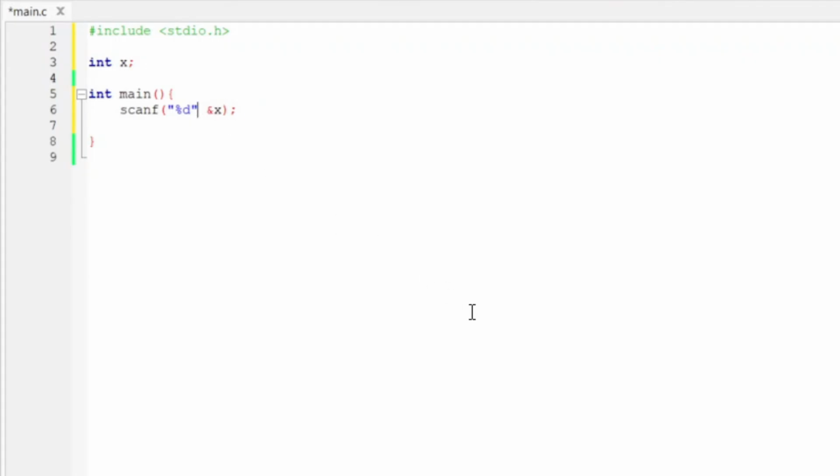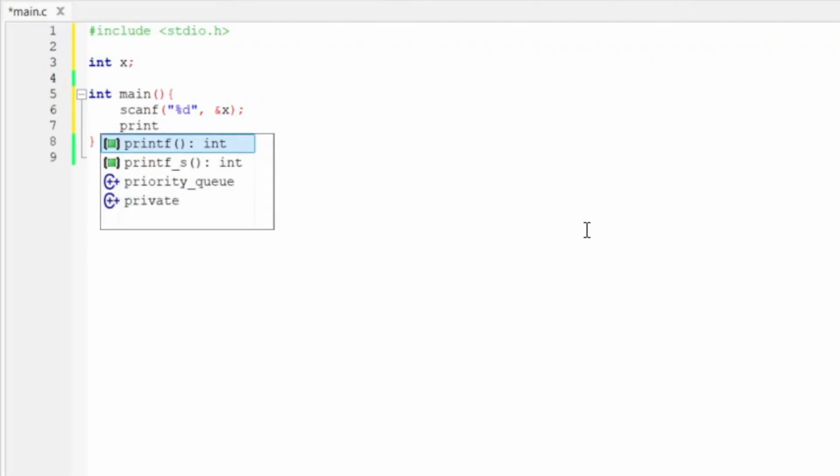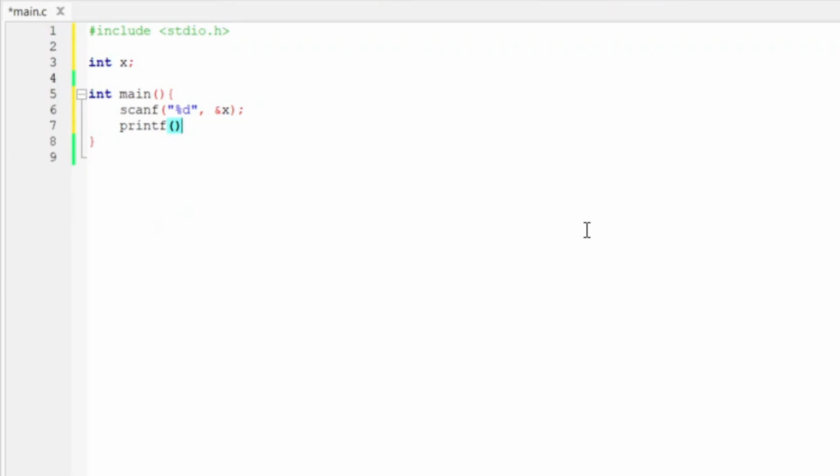And I've made a small mistake here. It should be a comma here. So now output, just like last time, printf brackets, and then I'm going to close it with a semicolon, and now printf always outputs characters, strings rather. So basically it gives only text. Therefore, we put this thing called a format specifier, which I'll explain more on later.